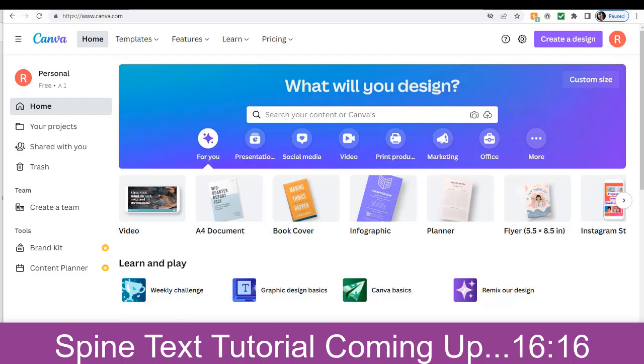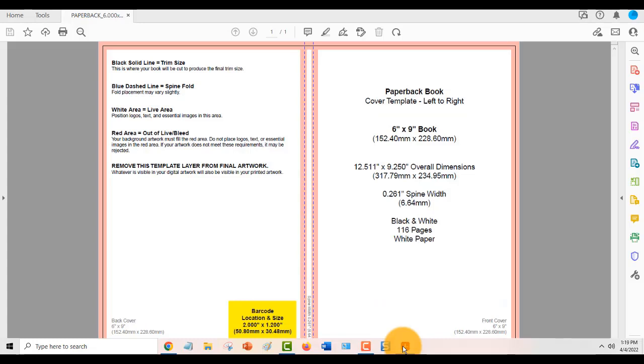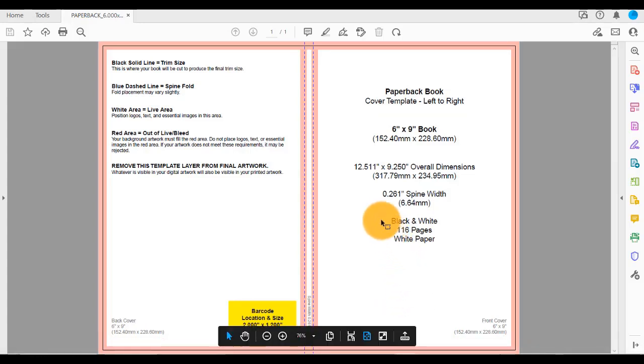Remember, you need a front panel and a back panel for your book cover. Now in Canva, I'm going to show you how to consolidate it into one full book cover document. So you have your front cover and your back cover. You should also have a book cover template, either from Amazon.com or from Lulu. It will look like this. This is from Amazon.com. So you want to look at the dimensions of this entire book cover.